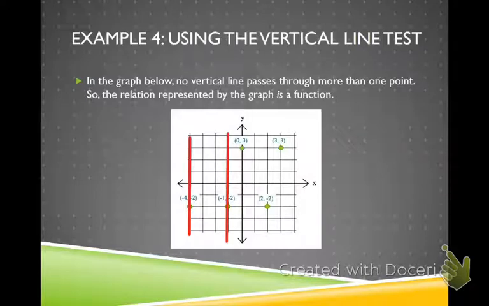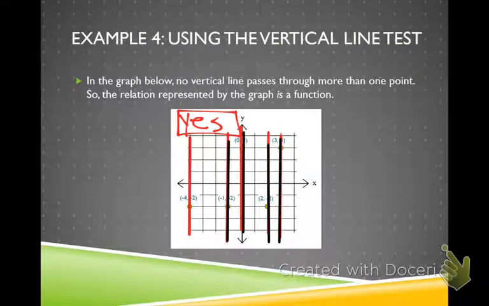Yes. Okay, so on your homework, you don't have to copy down the graph. You can just draw the straight line through the point, or mentally. Don't draw it in your book. I wouldn't be surprised if there were some pencil marks on that question, but don't draw it in your book. Just even draw it with your finger. Does it pass through more than one point? If it does, then it's not a function. But for each one of these, I can clearly see that it only passes through one point. So yes, this is a function.